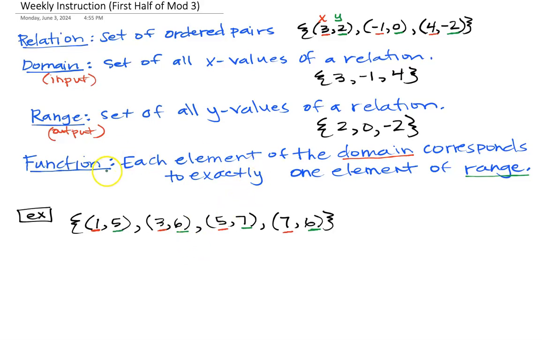Okay, so when we're looking at functions, it's our x values that we need to make sure are unique, right? We can't have repeated x values, but if we have repeated y values, that's okay. So let's put next to our definition of function here: no repeated x values. Okay, or we call them inputs, right? Our input cannot be repeated. So this is a function, okay?